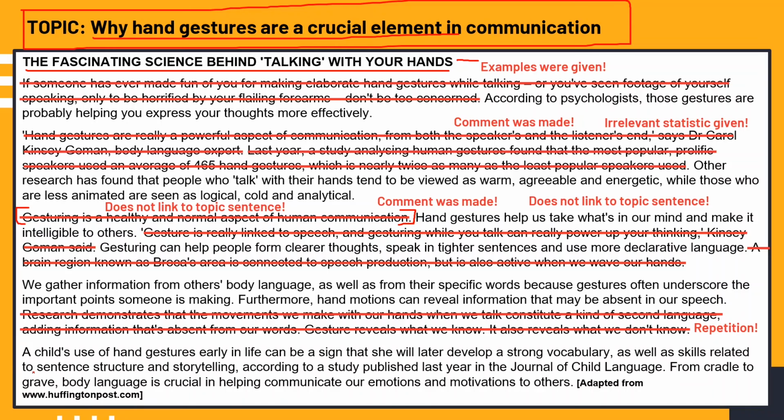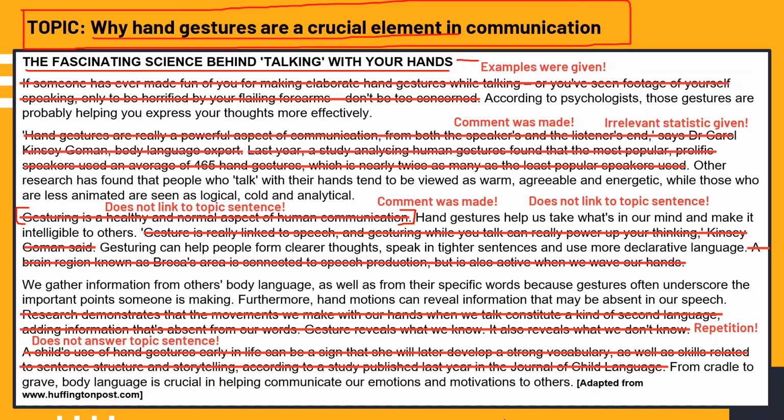Does it answer the question why hand gestures are a crucial element? No, it does not. It is a supporting detail. Reason being, it does not relate back to the topic sentence. From cradle to grave, body language is crucial in helping communicate our emotions and motivations to others. Does this sentence tell us why hand gestures are a crucial element? Yes, it does, because it helps us communicate our emotions and motivations.